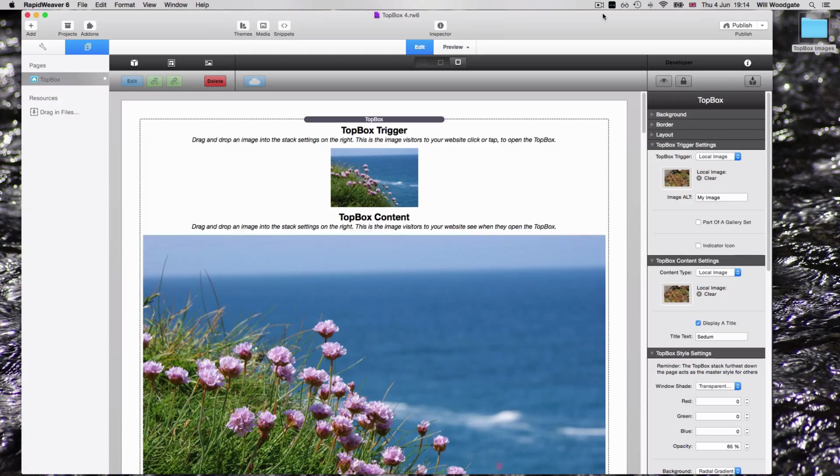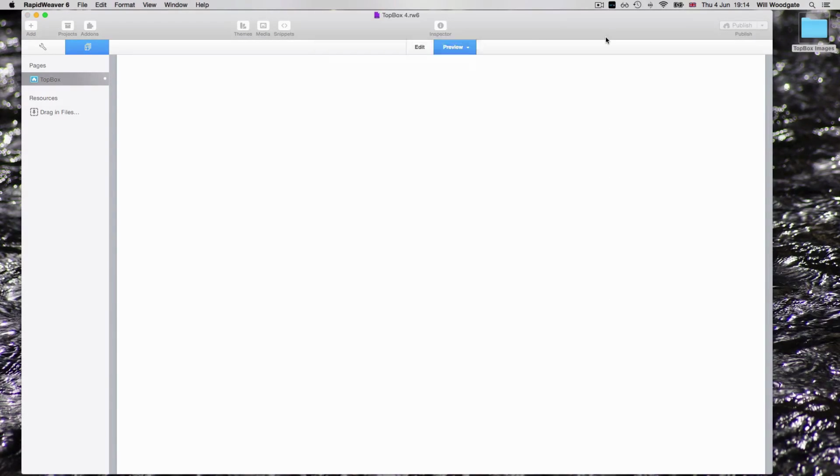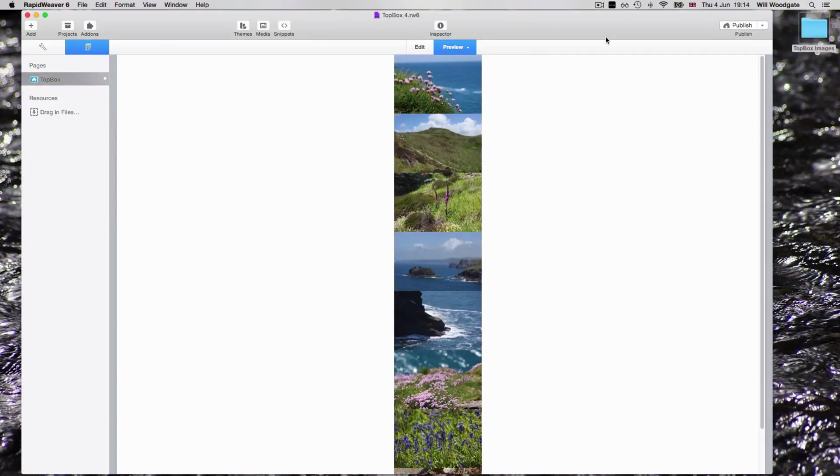I've gone ahead and added 8 TopBox stacks to my page now. I've used a single TopBox stack for each of the 8 images I want to display. If I put the page into preview mode, what we'll see is they're all just stacked vertically down the centre of the page. Probably ordinarily you'd have them within a grid stack or column stack. The free adaptive grid stack I make available through the Stacks for Stacks website would be absolutely ideal for laying out your TopBox stacks as a nice responsive grid layout.